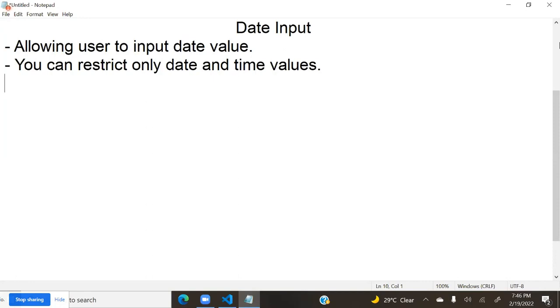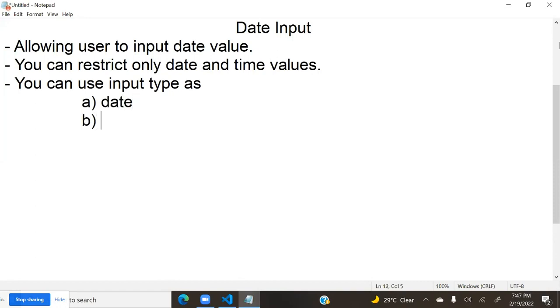For that, we have options like you can use input type as date. We have date, we have datetime-local, and we have month.